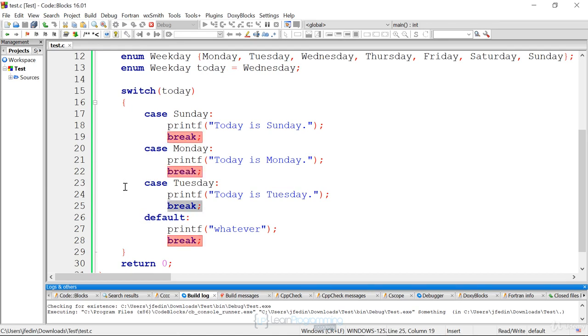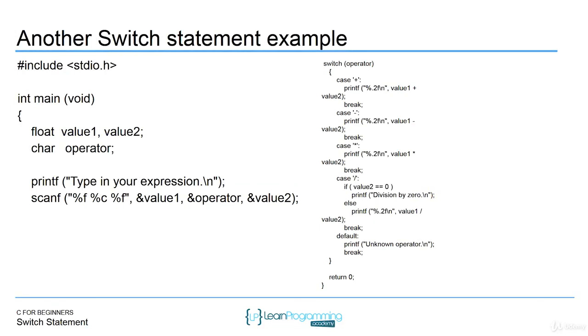All right, let's go back and talk a little bit more, give another example of the switch construct with cases. In this next example, it's a little different. What we're doing here is we're getting data from the user and then switching on that. So in this example, in our main function, it starts off creating a couple floats, and then it creates a character operator, and then it asks the user to enter a value, an operator, and a value two. And it's using format specifiers to distinguish, and they all have an address of ampersands.